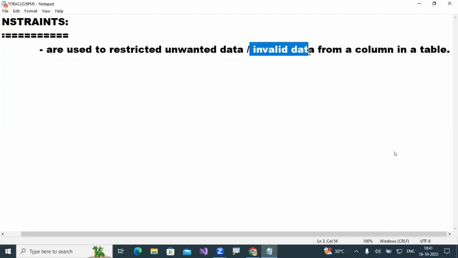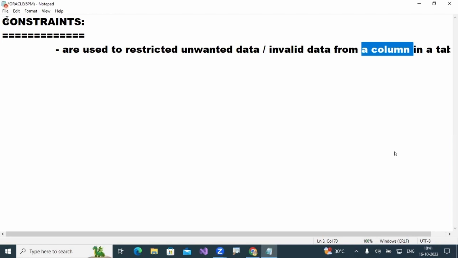If data is not valid as per my field, my requirement, my condition, if it is not supporting me, that is called invalid. If it is supporting me, it is called valid. So when you want to restrict invalid information from a column in a table, constraints must be applied. Got it?